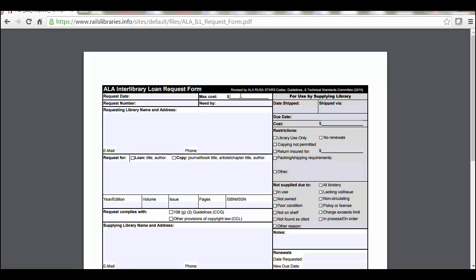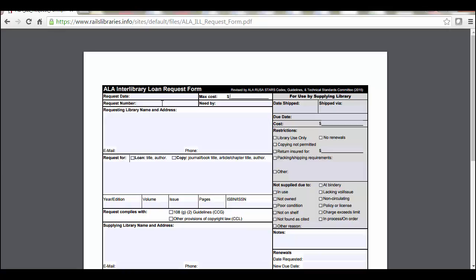If the request is to a library within the state of Illinois, then your delivery costs are included with RAILS delivery, which is included in your RAILS membership. If it's a request within the state of Illinois, generally you could put 0 for your max cost, because you would not have to necessarily pay for an interlibrary loan request. Most requests within Illinois libraries are free. If you are requesting from a library from out of state, there may be shipping costs involved. Here you would enter the most you would be willing to pay for a request.